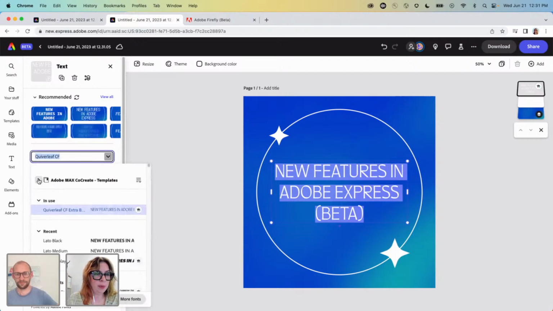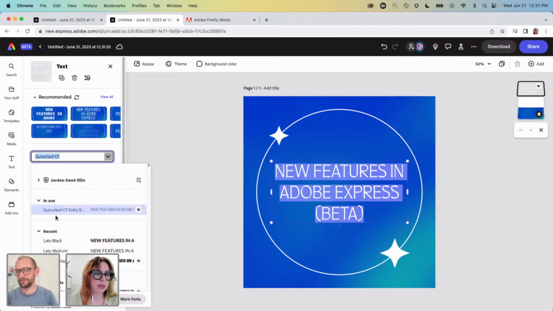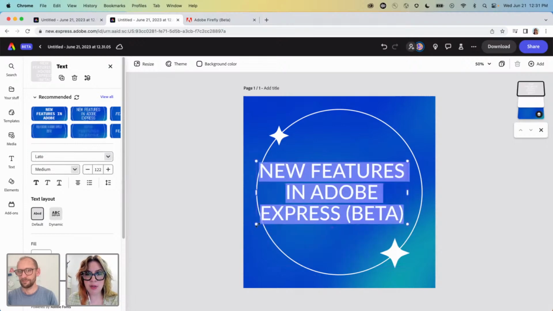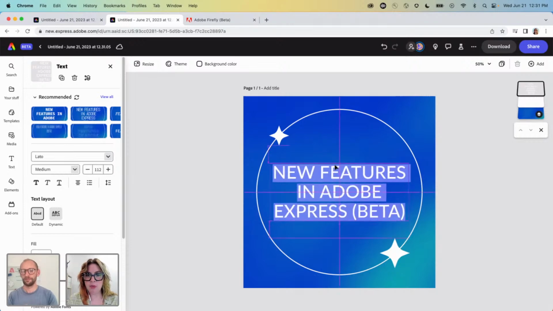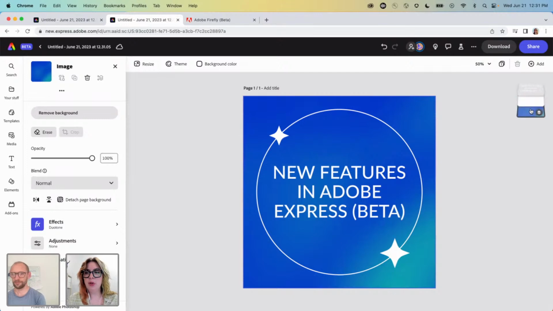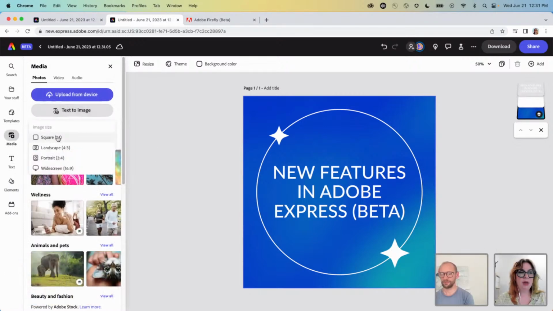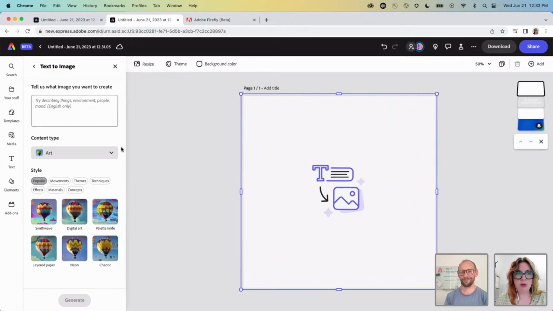So going to go back to my brand kit, make sure this is my font, looks great, make this the right size. I like this template a lot, so I'm not going to change much, but I am going to generate a different background. So let's go into media, text to image, square, and let's just make this like a rainbow gradient.